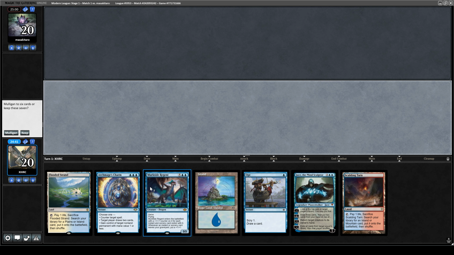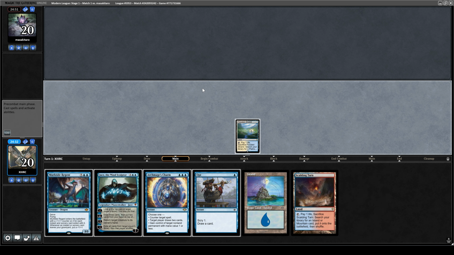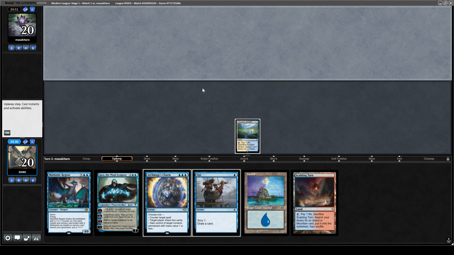Alrighty, looks like we found our opponent here. Best of luck to you, my friend. And this hand seems pretty good. We'll keep. Let's start things off with a Flooded Strand and see what we're playing against.